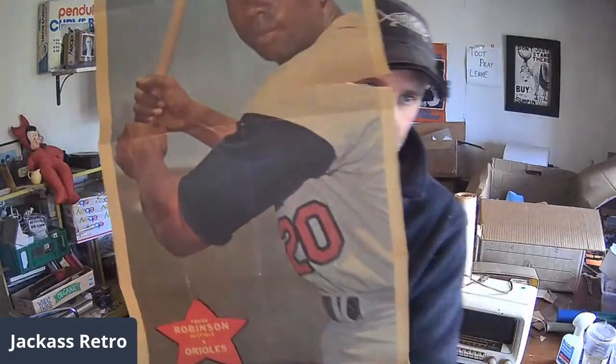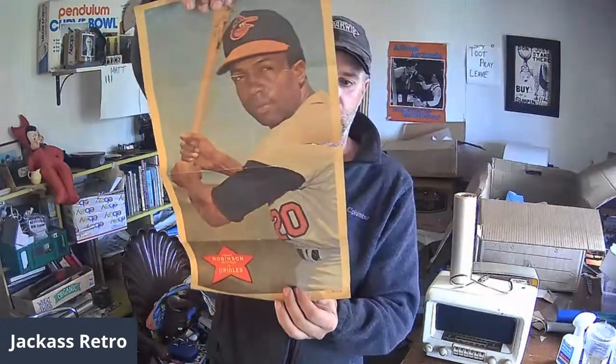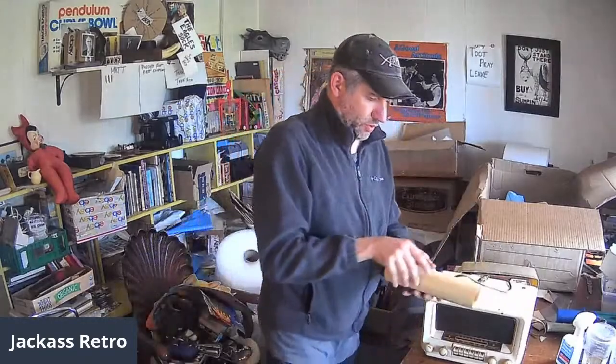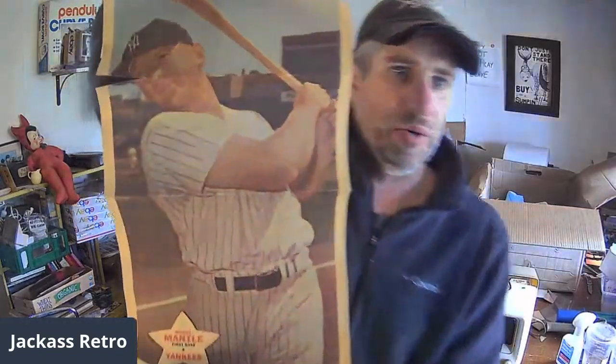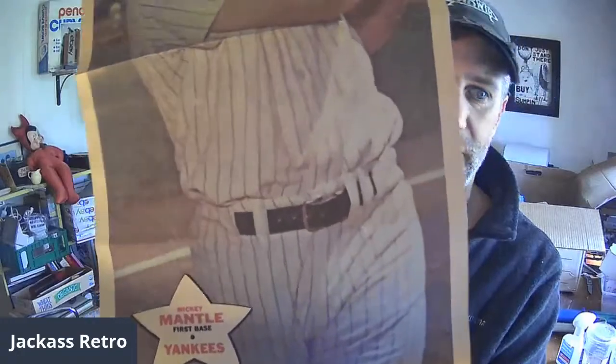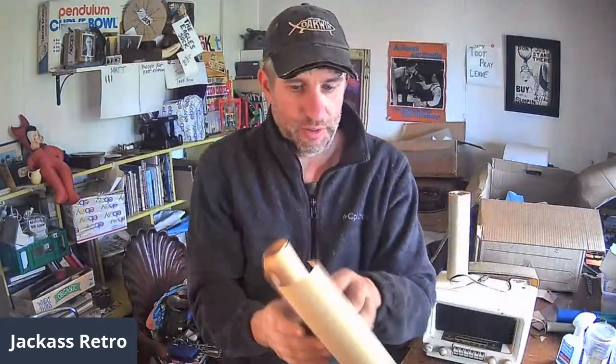These are the inserts. So here's Frank Robinson. Obviously, conditions are not perfect, but for $9, I paid for all of these. Look at that. Here's the money, y'all. Go check this out. You can do your own research on this one. Mickey Mantle. This is a Topps Chewing Gum poster, I believe the 1968 series. There's no way I'm going to get less than $100 on this one. Just the one.